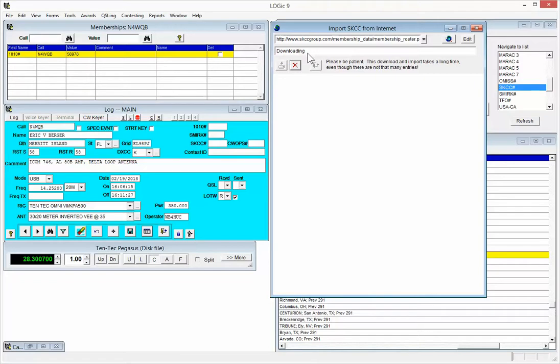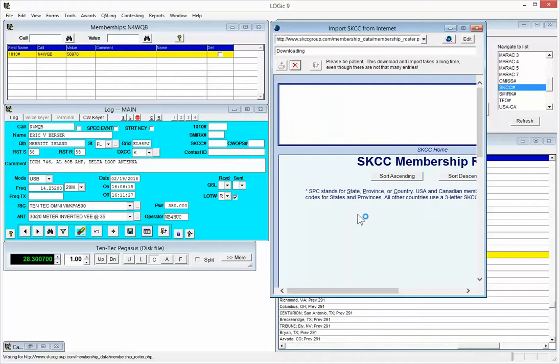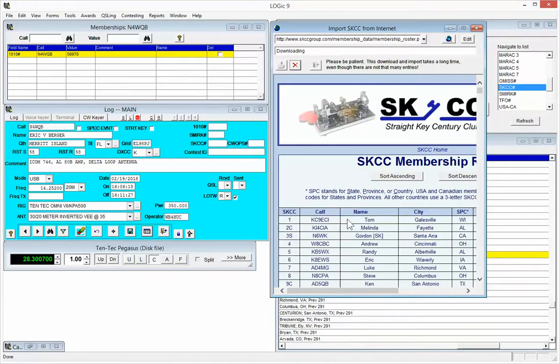And now it's downloading. So when it says it takes a long time, I'm not quite sure how long it takes, but you can see here it's gone to the website, and it looks like it's in a table. Loading HTML table. Please wait a long time. All right, I'm going to pause this, and I'll come back in a few minutes when it looks like this thing is finished.